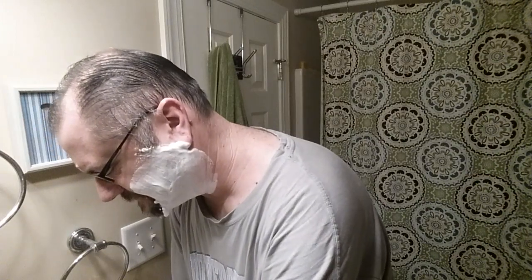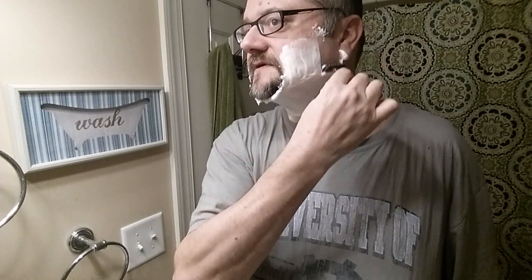All right, let's see if this V3A leaves me with that irritation that it did yesterday. It was minor, but it was there. Well, I tell you, that blade that I used yesterday, I think it was an Astra Superior Platinum. It was smoother than this Silver Blue is right now. Definitely more comfortable. So we'll just have to see how it fares in the results department, and see if it generates any residual irritation buildup.